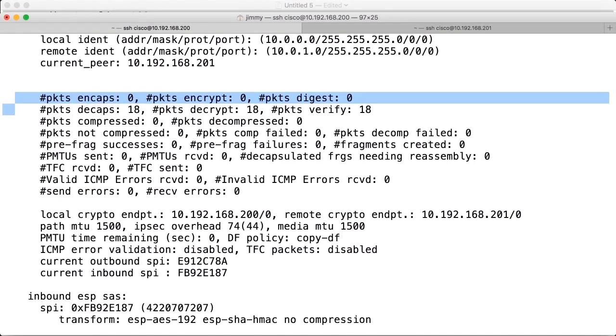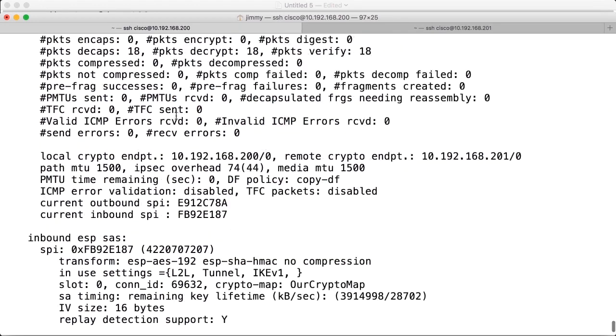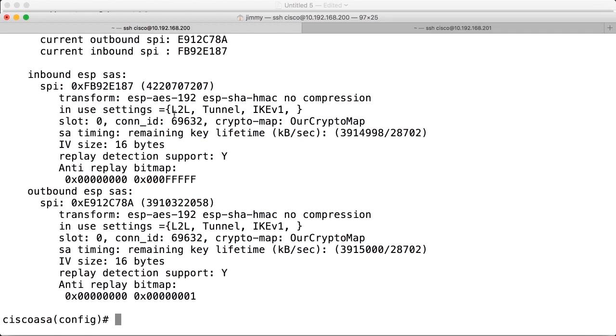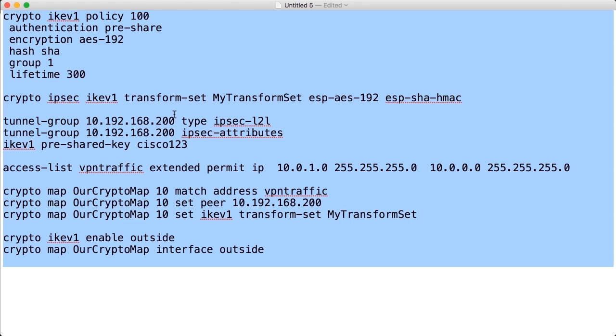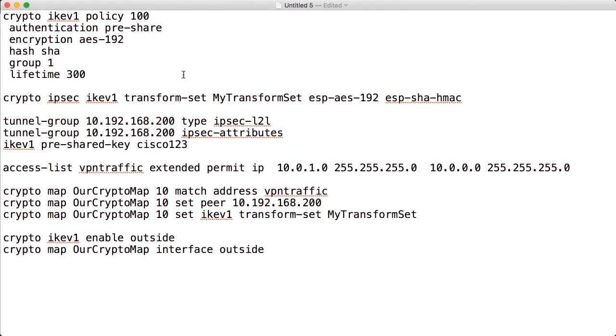Welcome back. Have you been thinking about what's the reason that our tunnel is not working? I will tell you now. The problem is not in the configuration of this Cisco ASA firewall, the local peer, that is the responder in this case. These configuration lines are 100% correct, so that's not the issue.